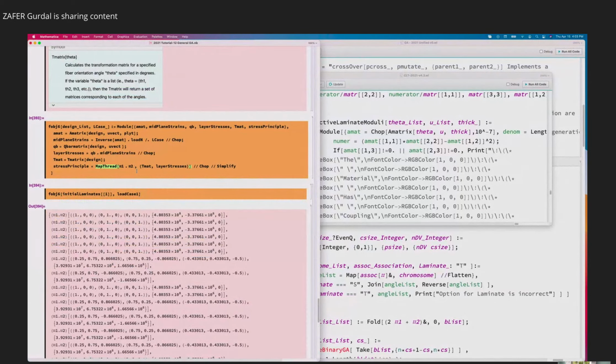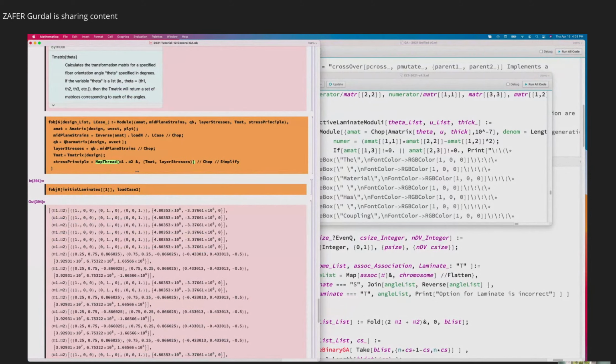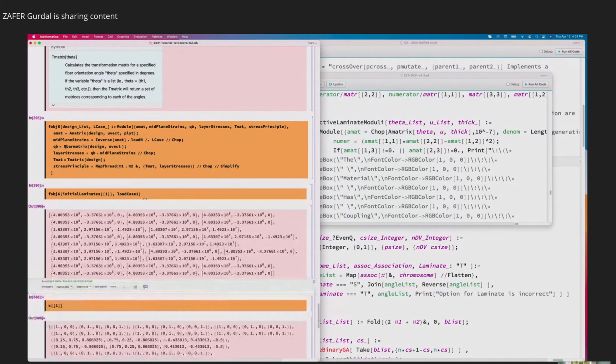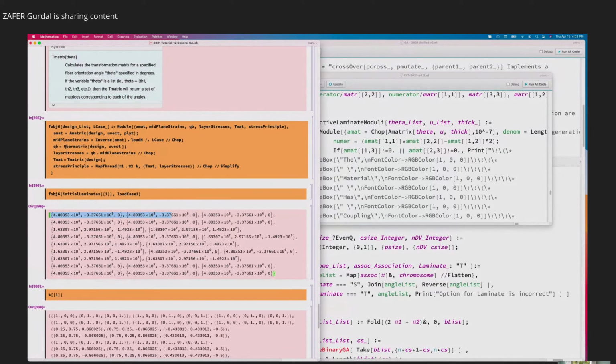Let me see what it does if I put the ampersand here. Yes. So these are the principal material direction stresses.